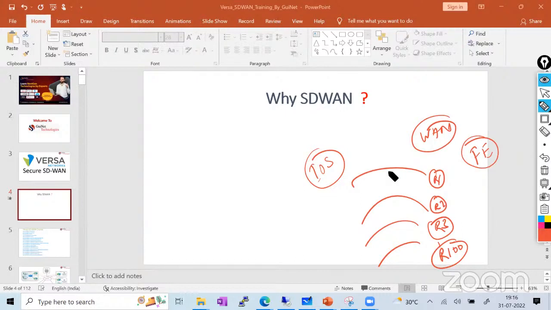If not, they might contact the NOC engineers, where we have L2 and L3 sitting, or might be L1 is also sitting. They take remote access of the field engineer's laptop, and they can remotely perform the iOS upgrade process. So if you have 100 routers, and you are going to do it one by one, it is going to take a huge time and huge effort.